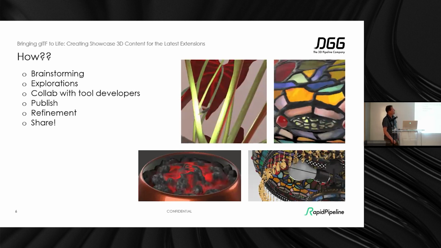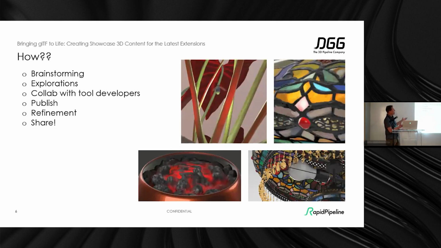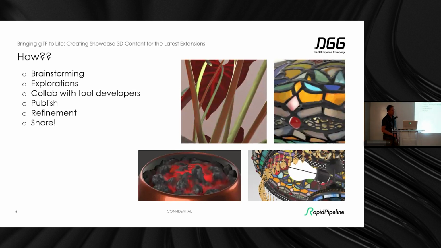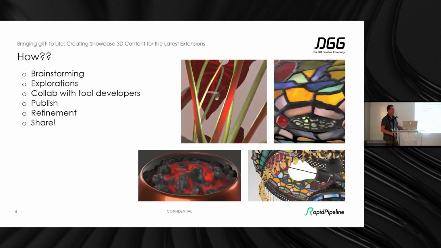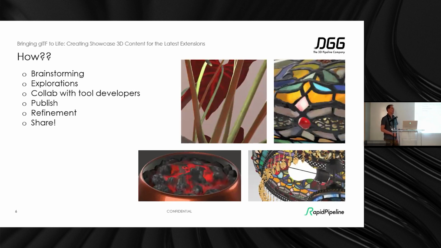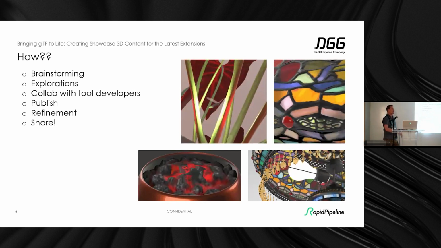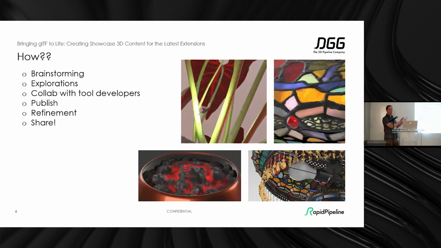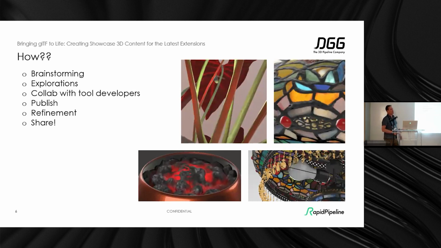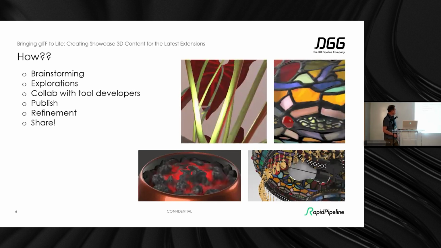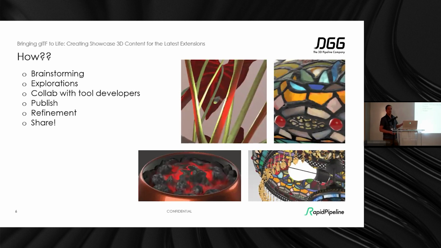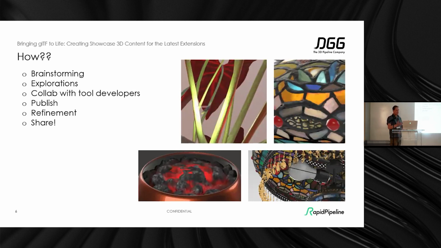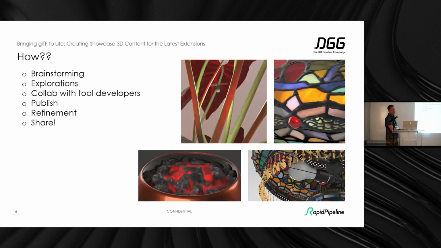Like the lamp turning on and off was basically me baking lighting into an emissive texture and seeing how far I could push that. And then collaborating with developers, I get to influence how the tools work so that I can get new things, like working with Gary on diffuse transmission, or whatever the latest thing is, iridescence or something, and saying, oh, it'd be great if we could do this. Or most recently, it's been the animation pointer extension. I was testing out UV translation of all the textures in glTF that you can translate. And it's like, oh, a couple of them just aren't working, but we can work together and figure it out. And then I publish it on sample assets. One of the cool things about that is I get all the developers coming in and saying, oh, this is wrong, this needs to be fixed, this needs to change. And that means I actually get to improve the content and make it even better. So that's always a great way to do it.